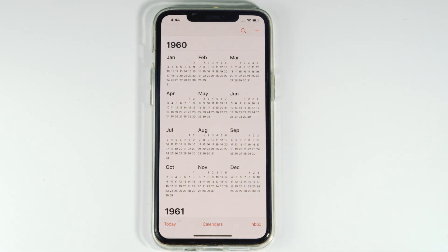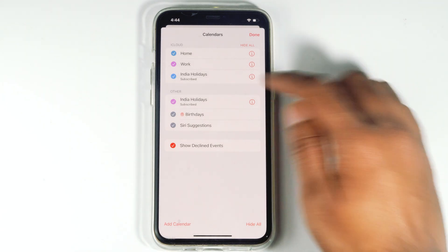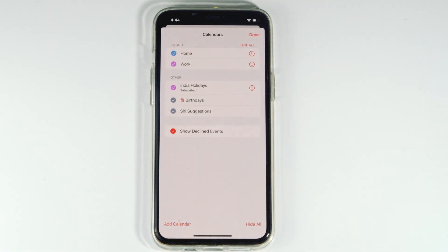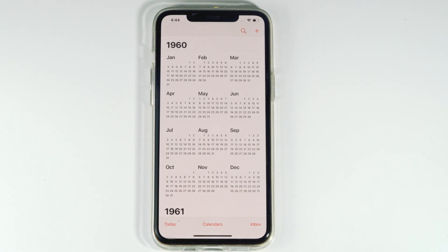To fix this up, just go to the calendar. Look for subscriptions you haven't done. What you have to do is click on the eye icon there, then go for unsubscribe. Most probably the issue will be fixed. You may have a lot of these, so you just have to unsubscribe all the calendars, and once it is done, we will move to the next one.